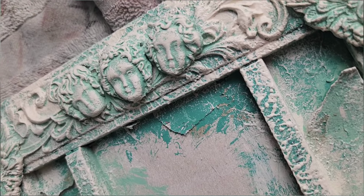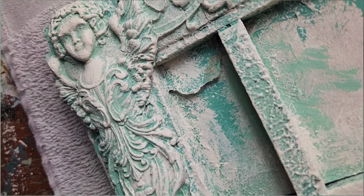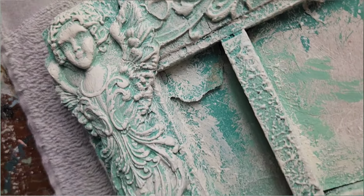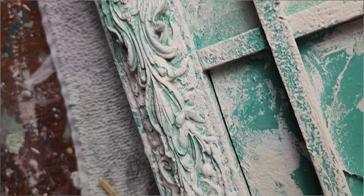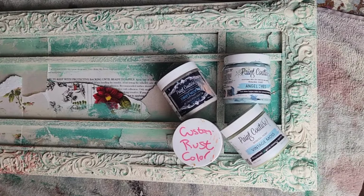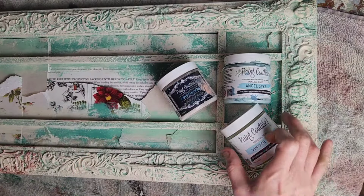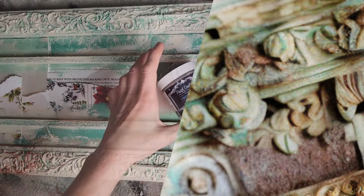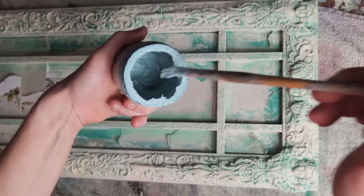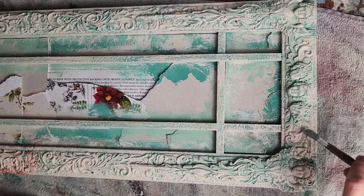For the next step in this old world inspired paint finish, we are going to be laying down a variety of paint colors. Some of these colors that I'm going to be using are custom mixes, and some are already pre-made. My inspiration behind this color palette actually came from this photo right here. I pulled from the blues, the pinks, the grays, and the greens. And that is exactly the colors that we are going to be laying down here.